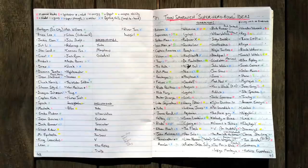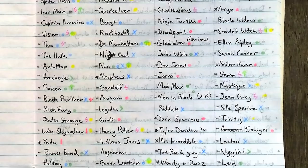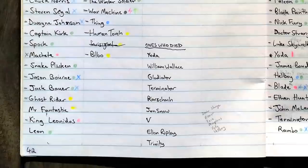So the first step was to decide exactly which heroes were going to participate in this battle. So we made up this list of heroes, and I don't think all these names were ultimately included. We tried to limit it to popular recurring movie heroes who fight, with some exceptions. A few anti-heroes may have slipped through, I'm sorry.